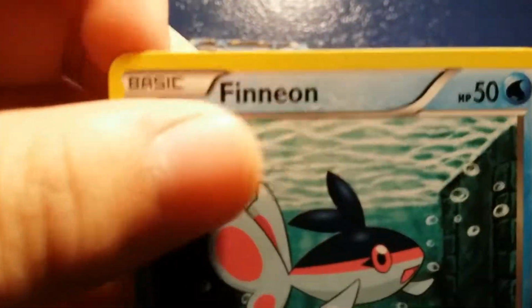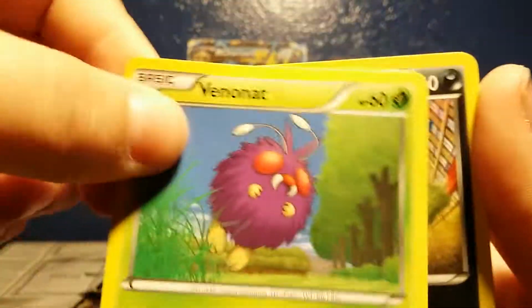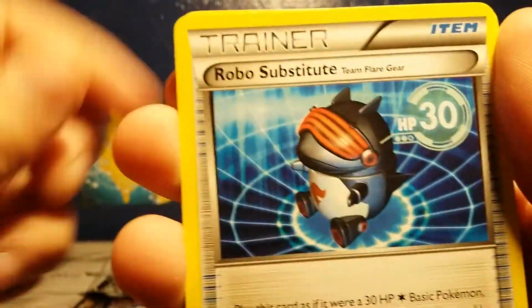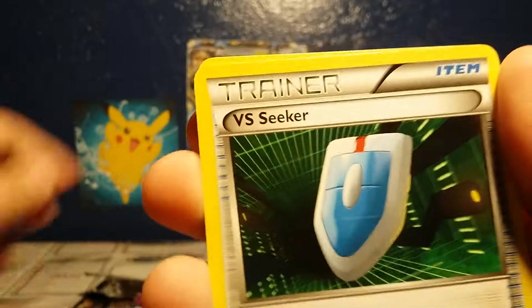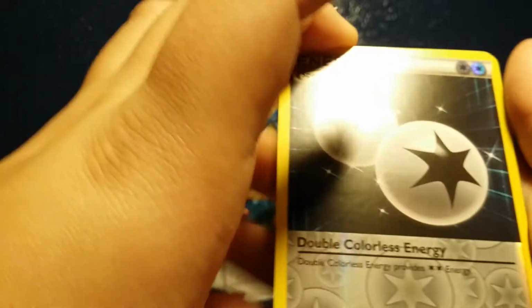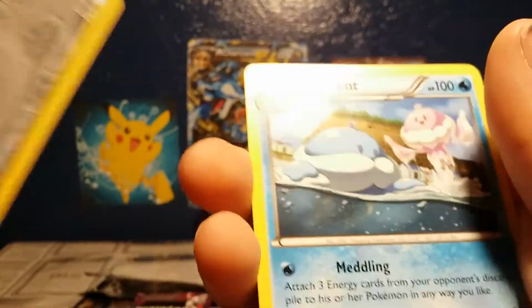Gumi. Litleo. Finneon. Venonat. Murkrow. Lampent. Robo Substitute versus Seeker. Oh gosh. Ooh, a DCE reverse and a Jellicent. Okay, putting this in a sleeve. Oh, there. Let's hope we get something.